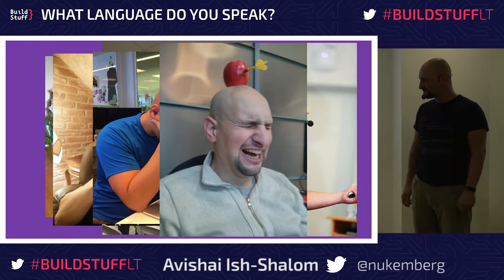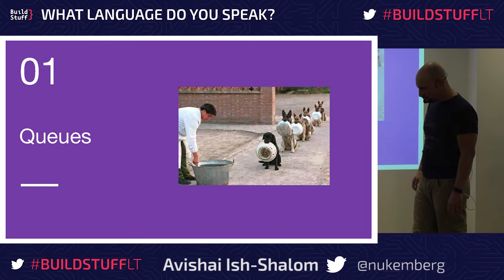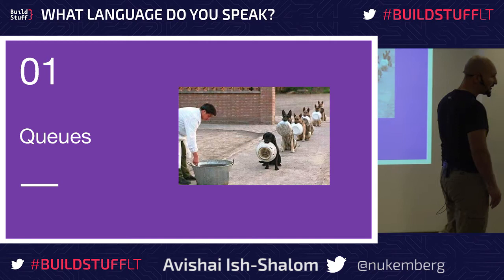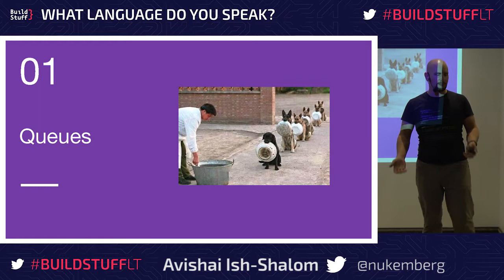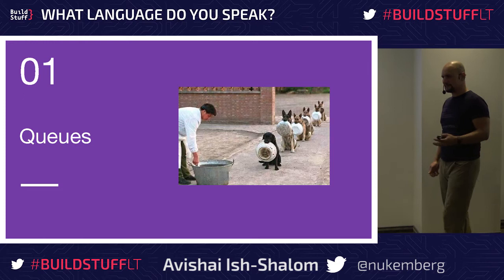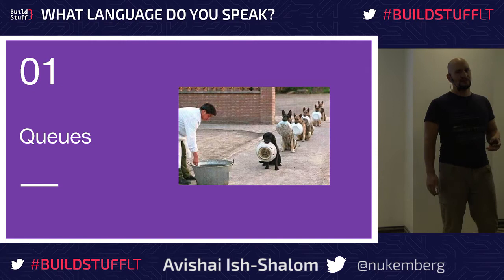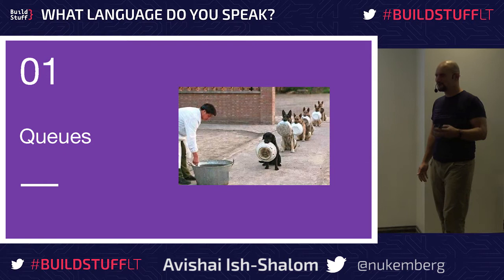We're here to talk about resilient design. The first thing that people need to understand when we talk about resilient design is queue theory. Now, if you've heard about queue theory, you know what I'm talking about. If you haven't, then it's worth saying a few words about what it is. Queue theory is a mathematical theory that was invented about 100 years ago by Erlang. Yes, Erlang is not only a programming language, it's also a mathematician.